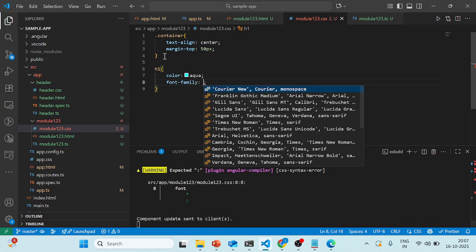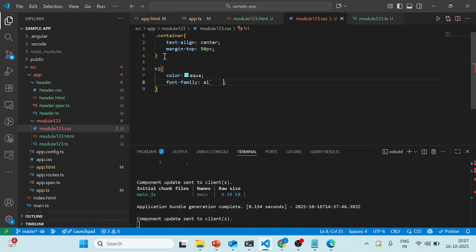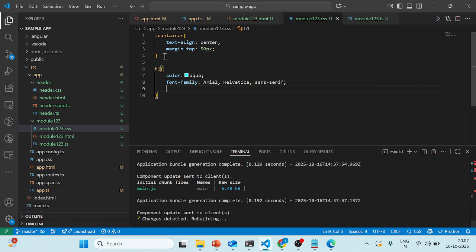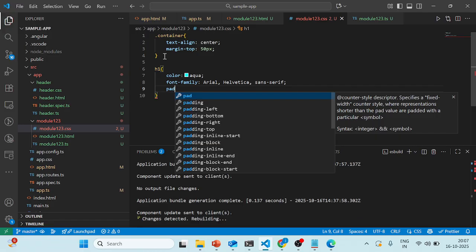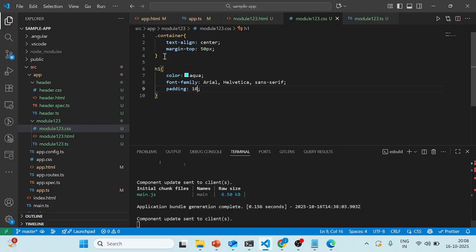Font family, the default one for browser, Arial. After that we need to take padding. The padding I'm going to take is 10 pixels, which is helpful for all 4 sides, responsive for all 4 sides.